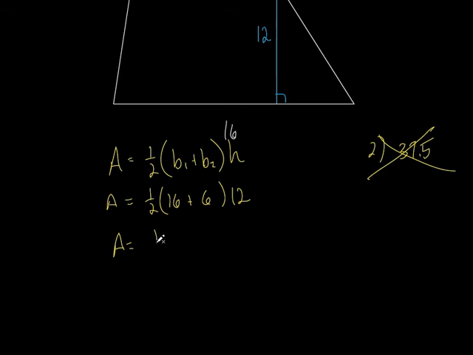But I can do this a little easier. Watch this. What's 16 plus 6? You do that in your head, can't you? 22, right? Because that's 12, carry the 1, 22. And then that would be times 12. Look, without a calculator, what's half of 22? That's 11, isn't it? And what's 11 times 12? You should have that memorized. That's a multiplication table. 132.